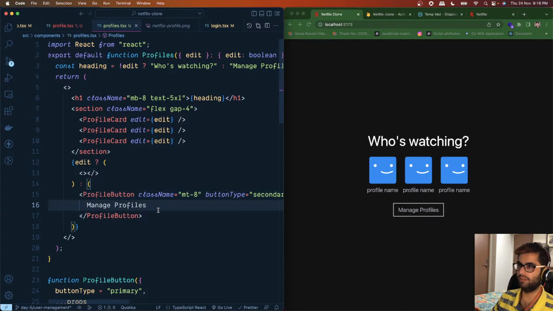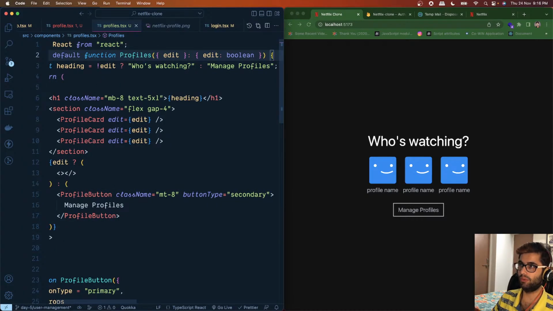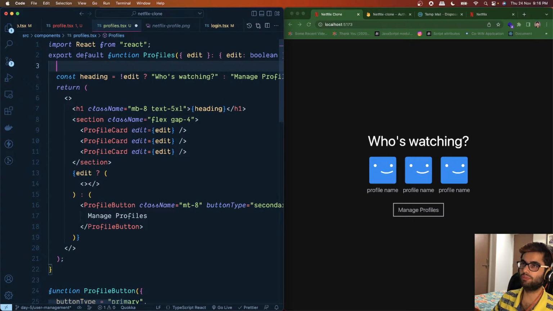All right, and then what we want to do is when we click on this button, we want to open the manage profiles page.